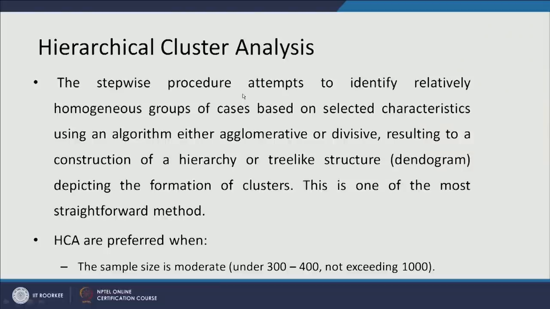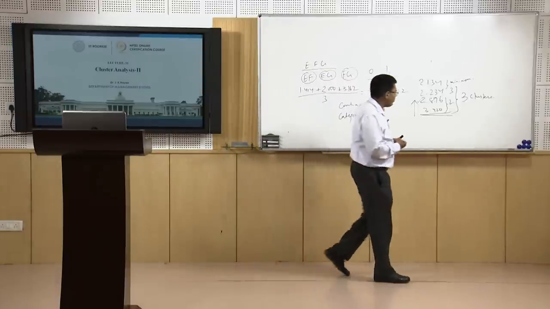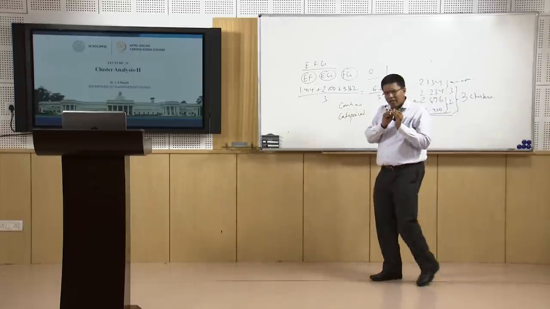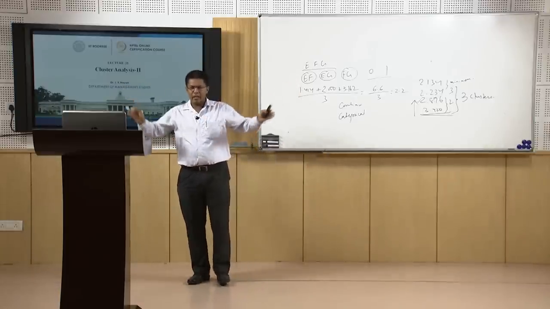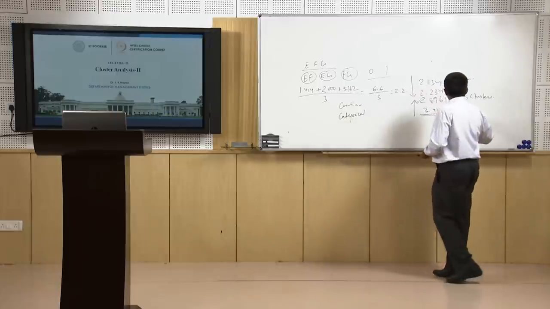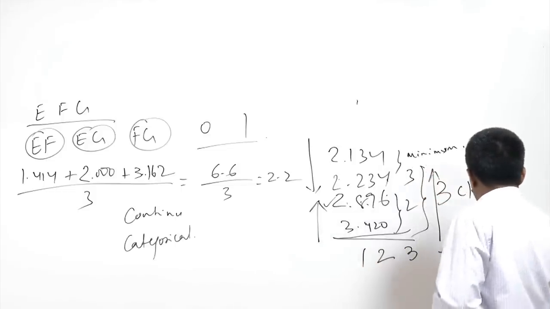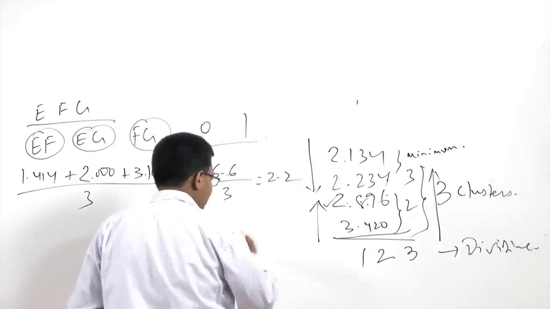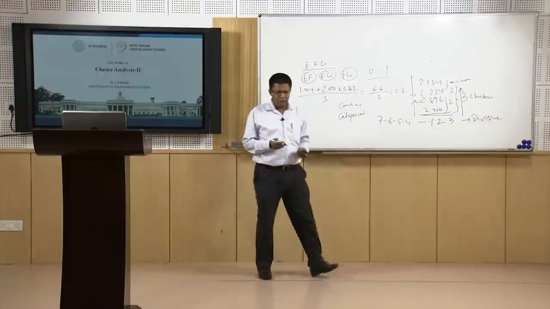So there are two methods in hierarchical clustering, as you can see here: the agglomerative or the divisive, right? Either you take the items one by one, club them, as we did, and bring it to a single cluster, which is a bottom up approach. Or you do a divisive method, where you first form the single cluster and then divide off the one which is not related, and go on dividing till you find all the variables separately. So first I have one cluster, then two clusters, then three. This is the divisive method. In the other method, we had 7 first, then 6, then 5, then 4, till we reached 1.